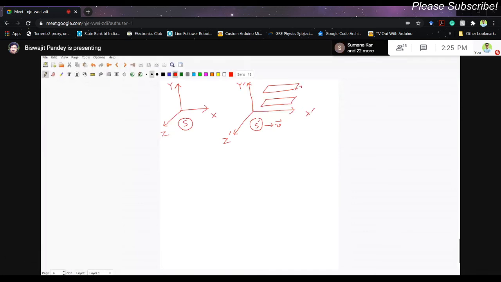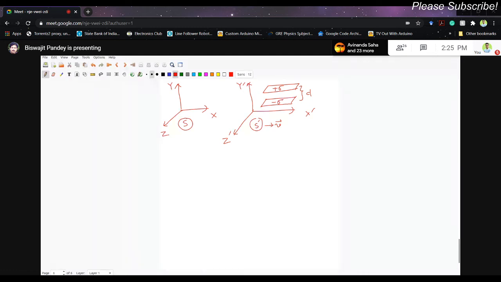The separation between them is, say, d in this prime frame, and the upper plate is charged with positive charge density plus sigma, the lower is charged with charge density minus sigma, right? So it's like a parallel plate capacitor with nothing in between them. This is empty space, no dielectric. Of course, I can insert a dielectric, so this should be able to solve such a problem. I can also insert two dielectrics. Anyway, in this problem there is no dielectric. It's an empty space, right?